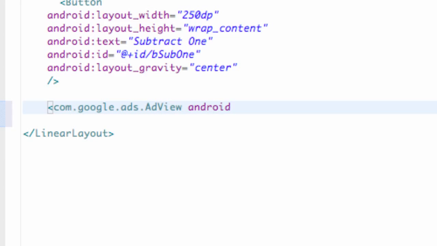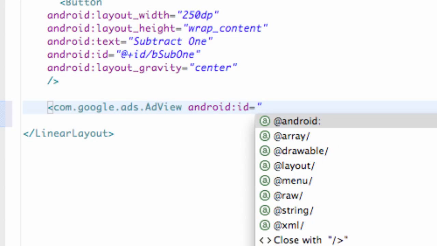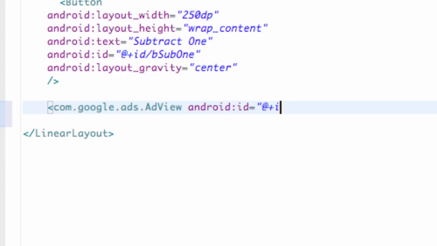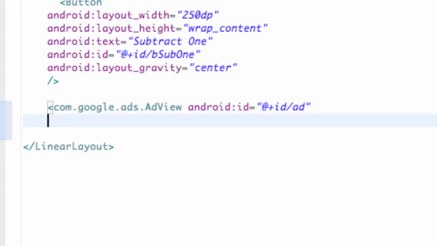And we can set up an ID, so we're just going to say android:id equals @+id/ad. If you want to set up an ID, it's pretty much the same way you're familiar with.